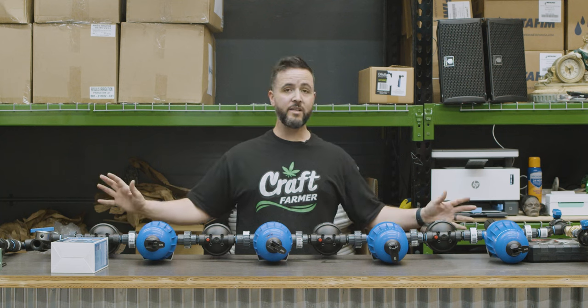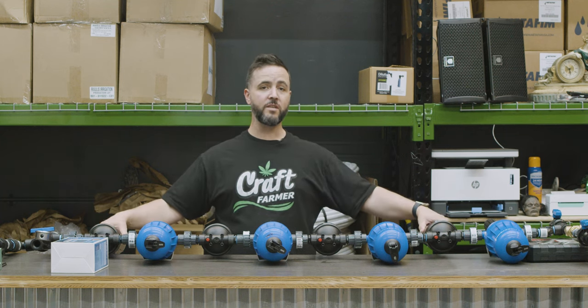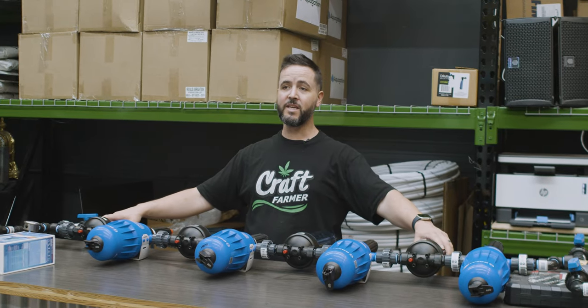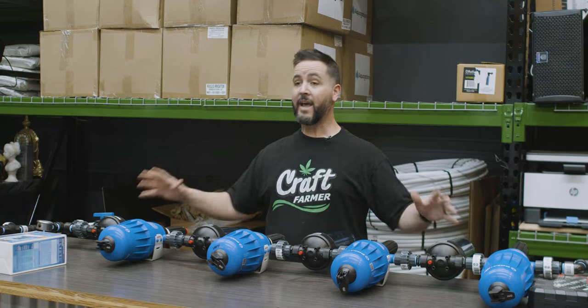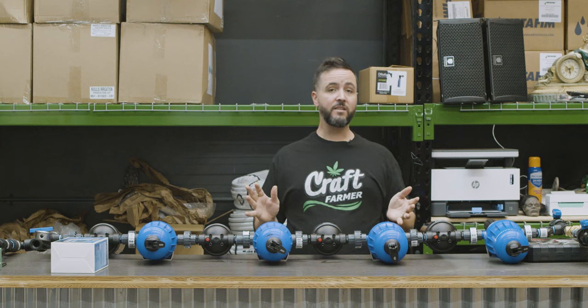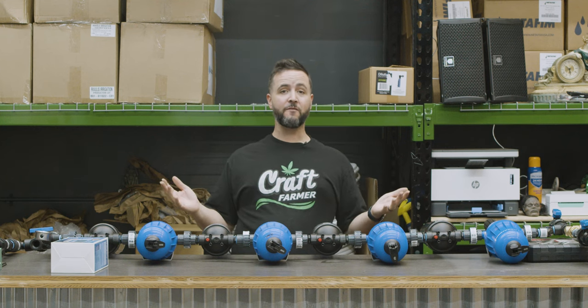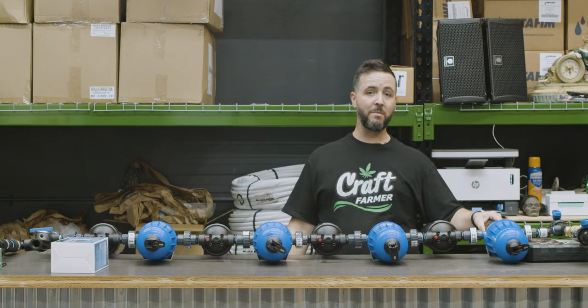So there it is. You've seen it right here. You've seen how easy it is to install these. Dosatron has made it very easy. They come with great instructions. And now, since we're here, I'm just gonna show you how to preset these dosers right out the gate for you to win. So our very first doser is going to be my balance.